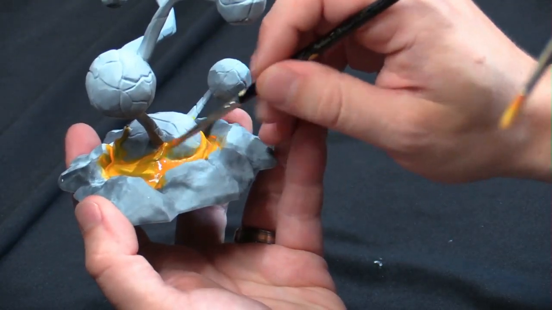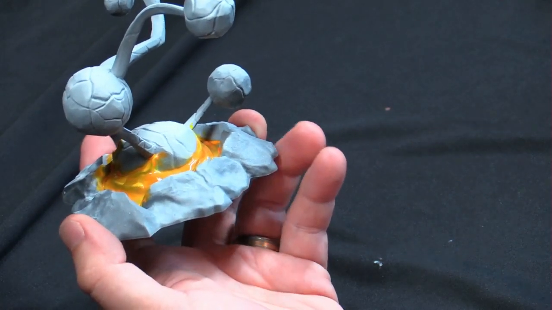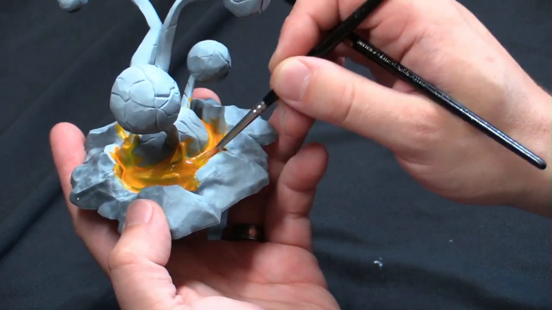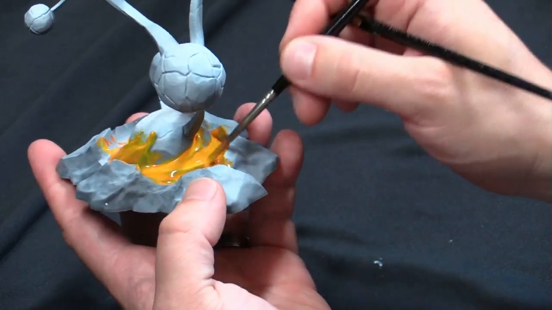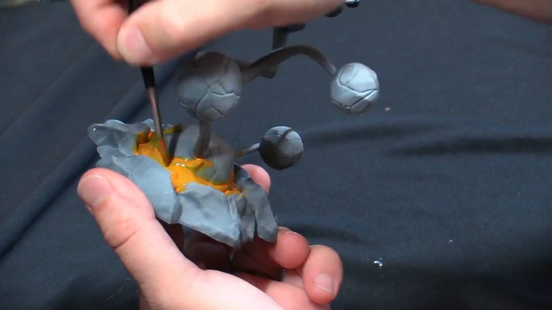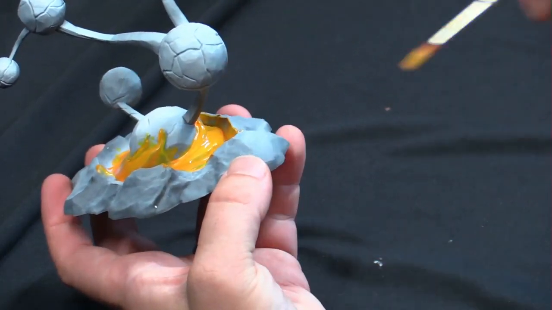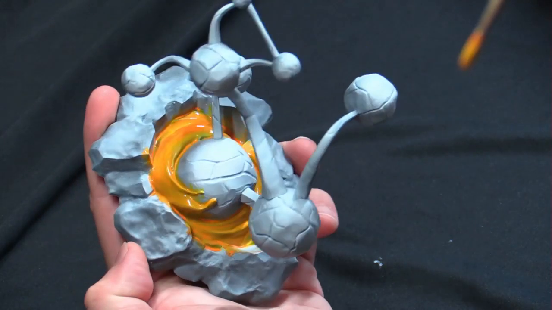So again, I'm just continuing my wet blends here, working everything around, shifting between that orange and that yellow. And the nice thing about this is, because you're just blending on the miniature, you're going to make some really cool and smooth blends that you can't make any other way. And so, don't overwork it. Don't freak out if it doesn't look quite like the way you want. As it dries, you're going to start to see all these different colors.